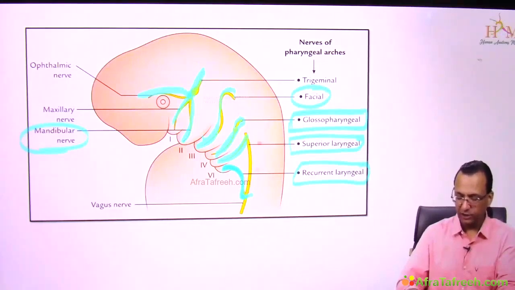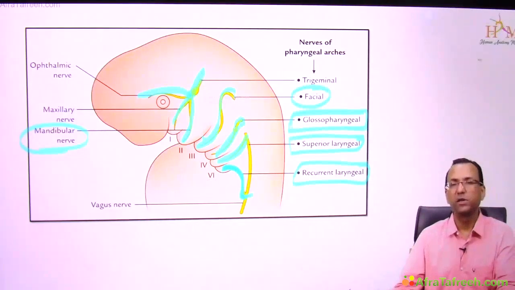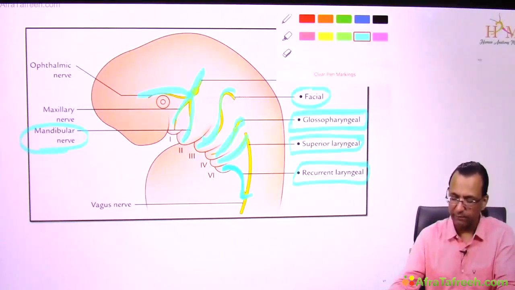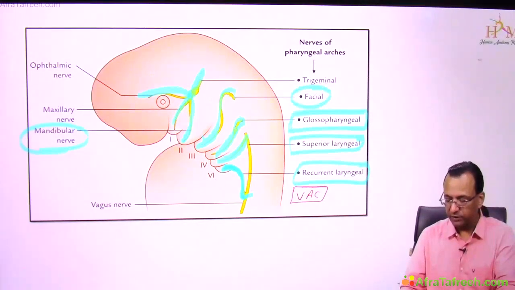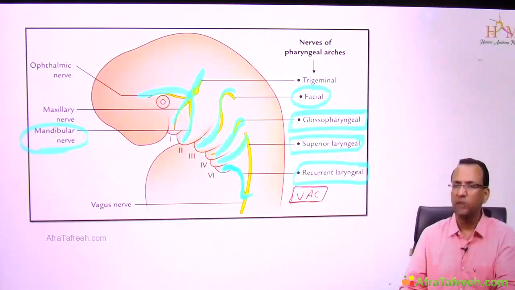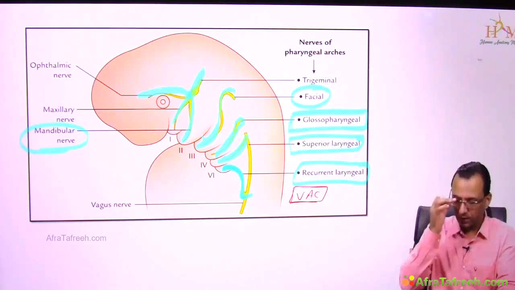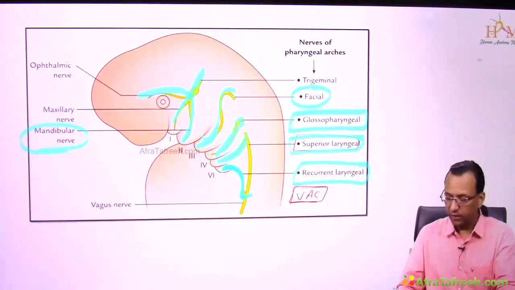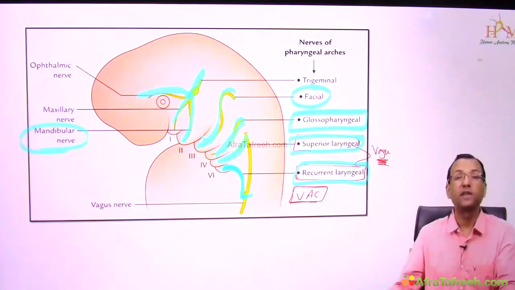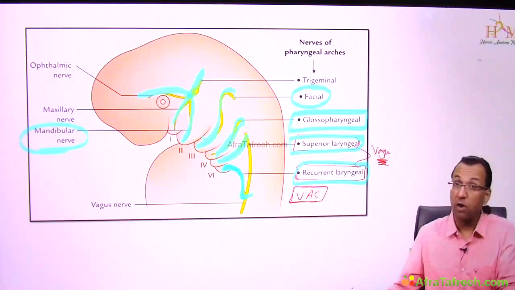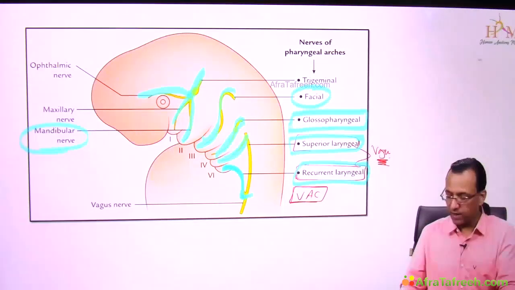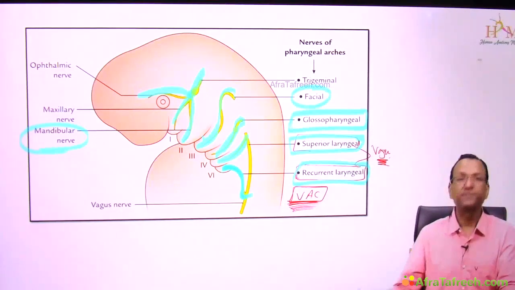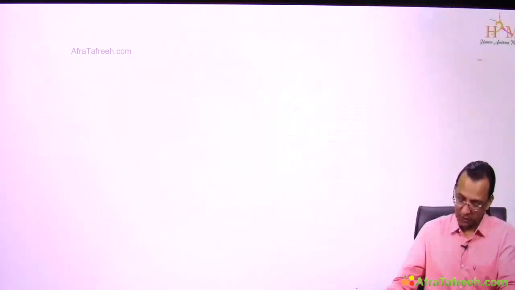Then what about the accessory nerve? You were telling some accessory nerve also. Yes, there is a vagus accessory complex which we have to discuss, but we'll discuss it later. For now, just remember superior laryngeal nerve is the nerve of fourth arch. Recurrent laryngeal nerve is the nerve of sixth arch. Both are branches of vagus. Vagus, fourth and sixth arch. Later you will see it is not alone. For fourth and sixth arch, you actually have the vagus accessory complex. Later we'll discuss.